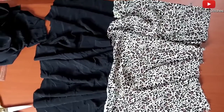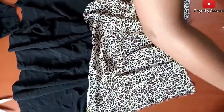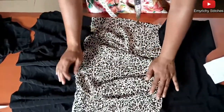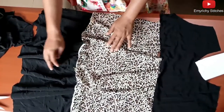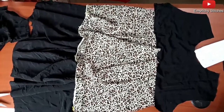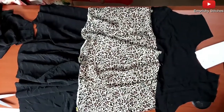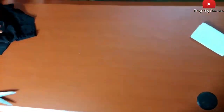You will not have the last stitch, which is this. You've not sewn it, but you've seen the look already. It's already coming out. So that's how it will look. You've seen it? That's how it will look. This is only for the front bodies. I'm going to take the other part, place it, and still bring out the back bodies.